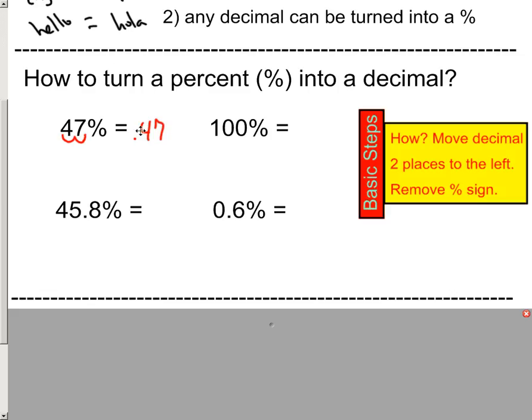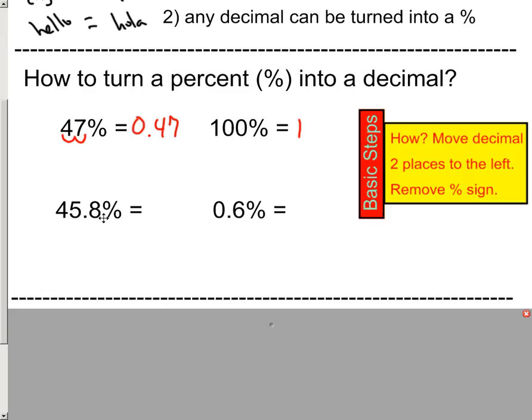Now, if we're wanting to be extremely picky, which I don't want to be, but just to prepare you for the worst, go ahead and put a 0 in there if there's nothing else there. Okay? So let's move this one over 2 spots to the left, and it winds up behind the 1. I'm sorry, I said 2 spots to the right. It should be 2 spots to the left. I apologize. So 1, 2, and it wound up right behind the 1. We don't necessarily have to keep the zeros there. Sometimes people will keep 1.0. Sometimes they'll just let it be as 1. Make sure you take that percentage sign off and you're done.